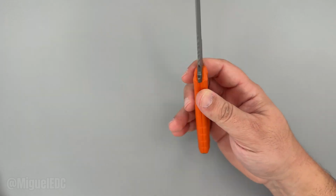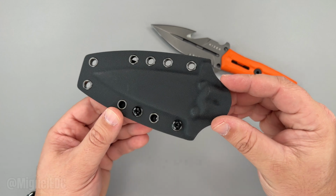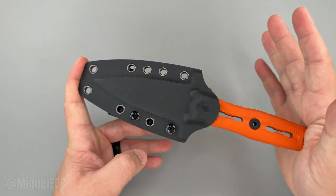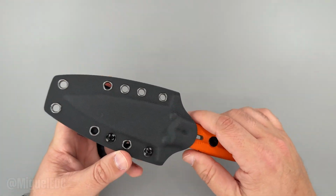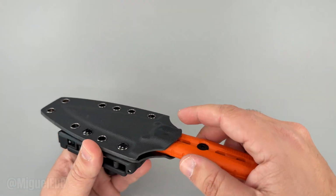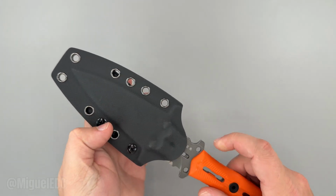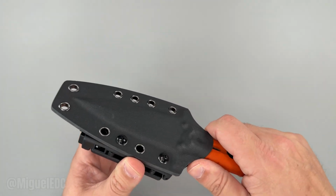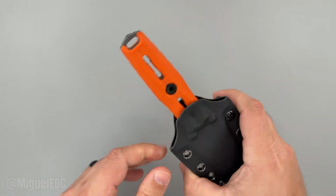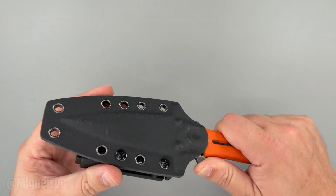But you're probably wondering, Miguel, what's the sheath situation look like? Well, I haven't forgotten about that at all. We have the sheath right here. Take a look at the design. It is housing a spear point blade. So how does it feel going in? Oh yeah, Kizer definitely has that nailed down. A good satisfying click, a nice release. Check that out. I'm willing to guess there's something to do with the balls right there as far as holding the blade in place. That could be something to keep in mind. And is there any rattling going on? That is solid, so no movement there. Feels nice and snug going in and out.